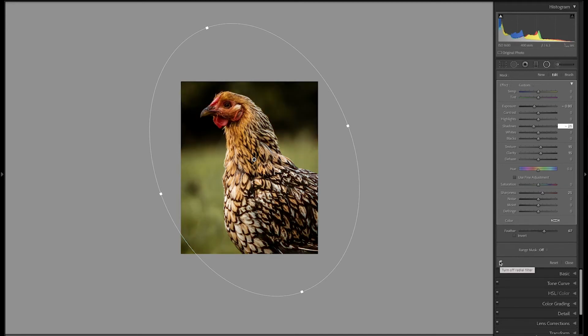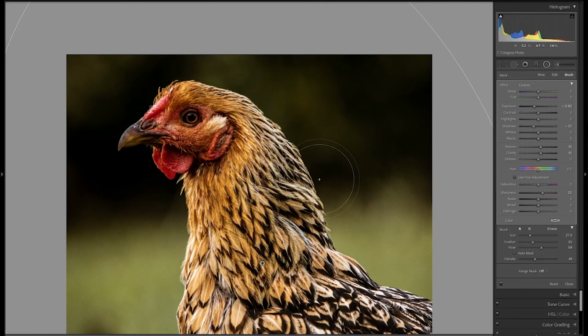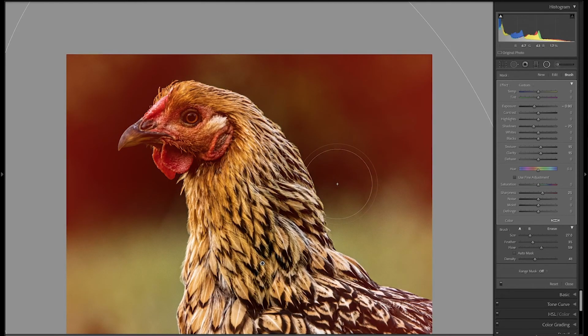Now this is what it is with the radial filter vignette on and off, on, off, on. Now with it on, I'm going to come in here to the brush. I'm going to zoom in a bit. Press O to show the filter, the areas it's affecting. And what I want to do is just erase some of the parts around her head. So I'm going to select the erase button and make sure auto mask is ticked. Auto mask is just going to help us keep our erasures to the subject.